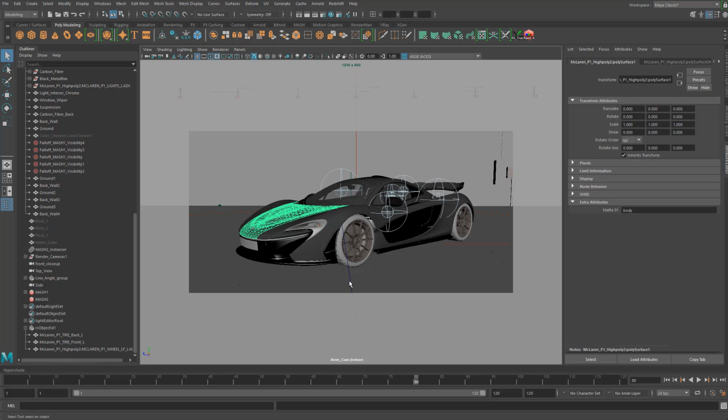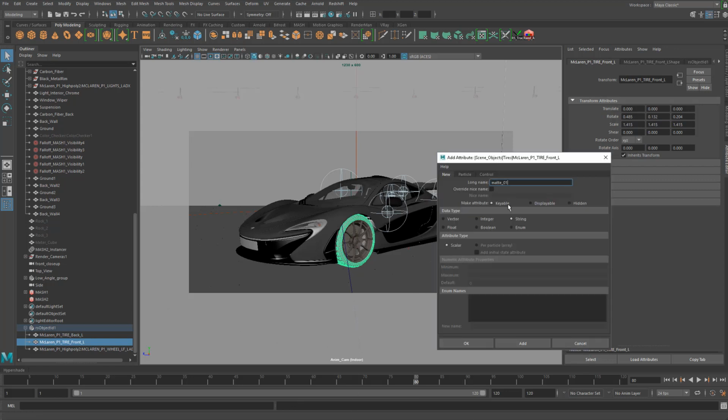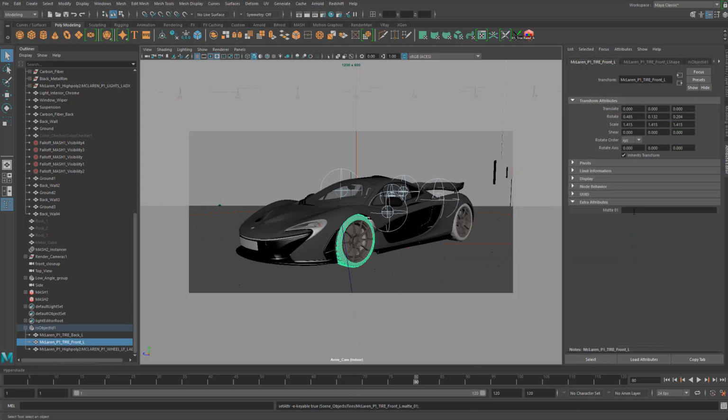Now let's say we want the tires on their own. We want them to be a separate mat, but part of the same AOV Cryptomatte. So let's hit add attribute. We'll paste this in, hit OK, but this time we'll call this tire 1.